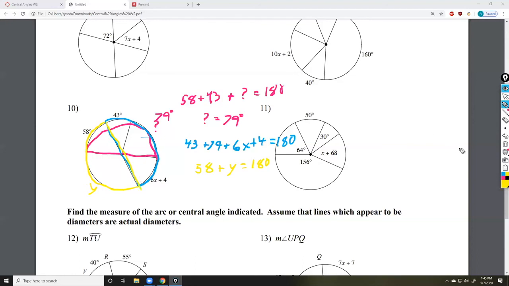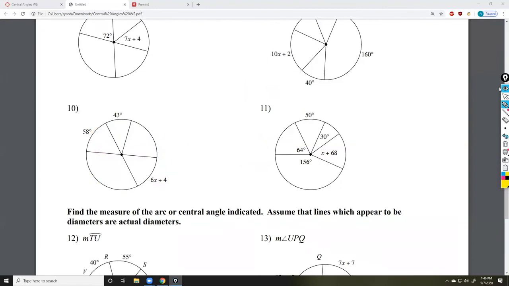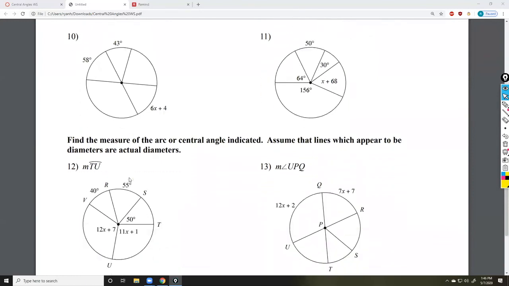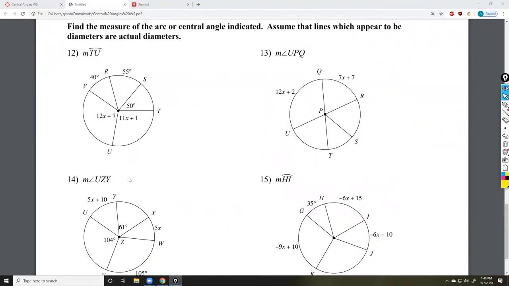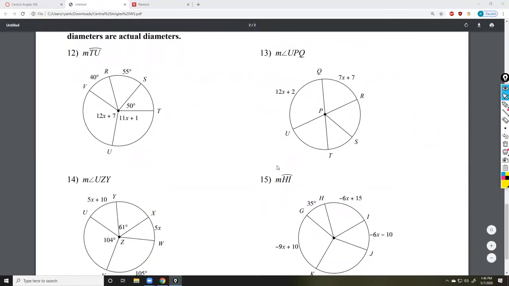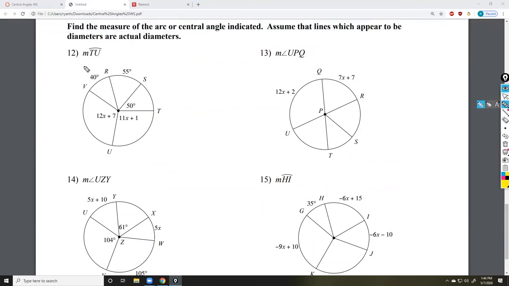Okay, let's do one more. And since you're probably sick of diameters after that one, let's do one where you're tracing all the way around, just so that we practice one of those. And I'll do this all the way out because I want to make sure that we know how to find the measure of the angle or arc, because you actually have to plug in and find the measure of the arc. So let's see what we know.